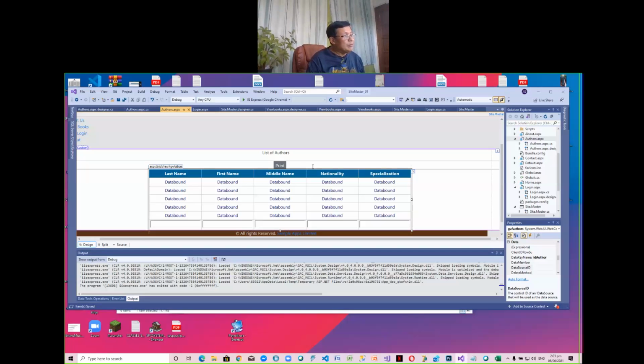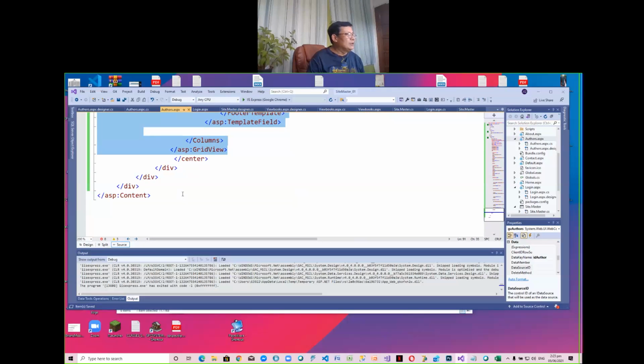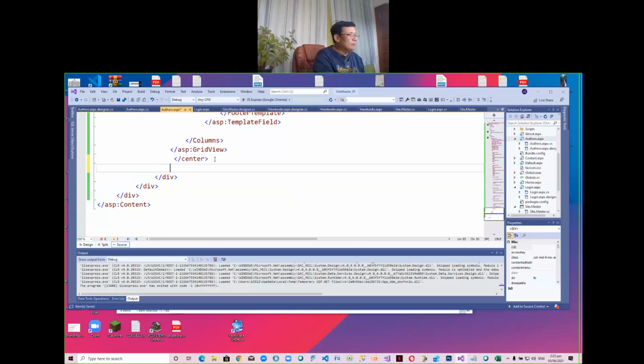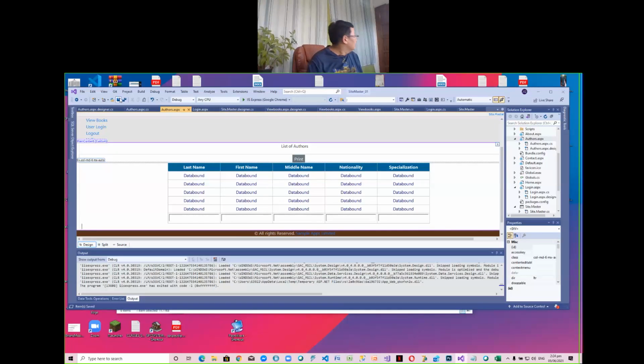Now we can put a break, no? We can put a break between the footer here, no? Masyado siyang madikit. So yeah. So hindi na siya dumikit. Okay? Salamat po. I'm sorry na. So that's how it will look like.